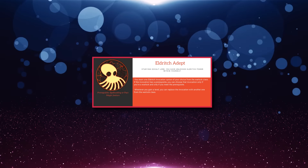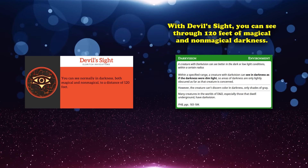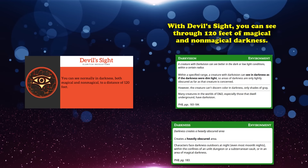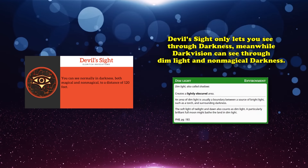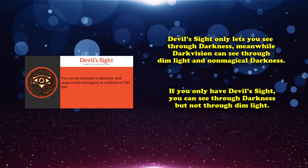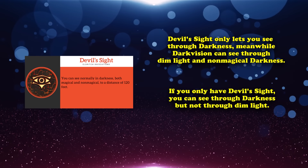While there are a few decent options you can take, the one we're going to be going over is Devil's Sight. This basically gives you a souped-up version of Dark Vision, granting you the ability to see 120 feet through magical and non-magical darkness. However, there is one major difference between Devil's Sight and Dark Vision. Devil's Sight only applies to darkness, while Dark Vision applies to both dim light and non-magical darkness. This means that a character with Devil's Sight but no Dark Vision can see through darkness with no problems, but will still take the usual penalties of any dim light they come across.